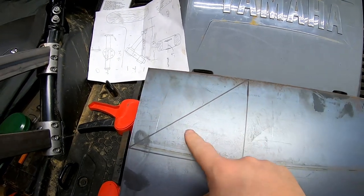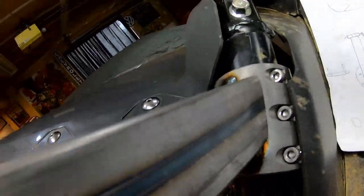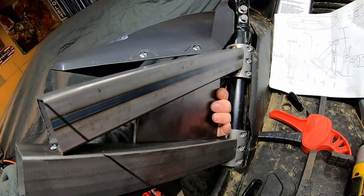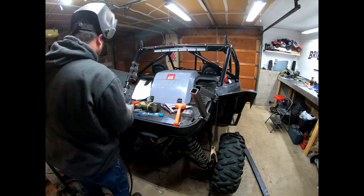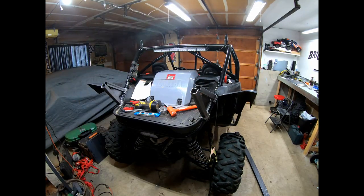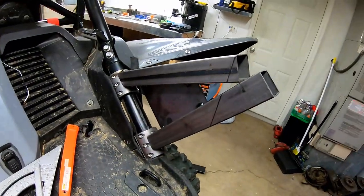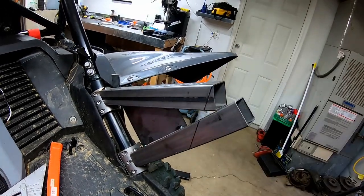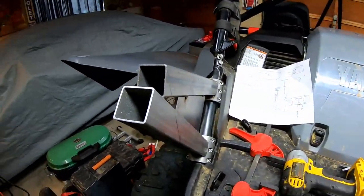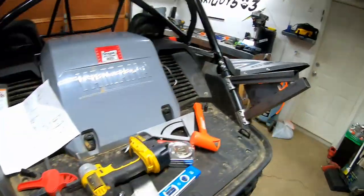I have some 3-16ths steel laid out. We have our two gussets here. I'll cut those out and weld them right inside here. Here's our gusset — fits right inside here like this. We have our gussets in, both sides are in, now we're good and strong. Now what we can do is cut the faces off and put a piece of plate in there, weld that up, and then start working on our hinge and our tire mount.